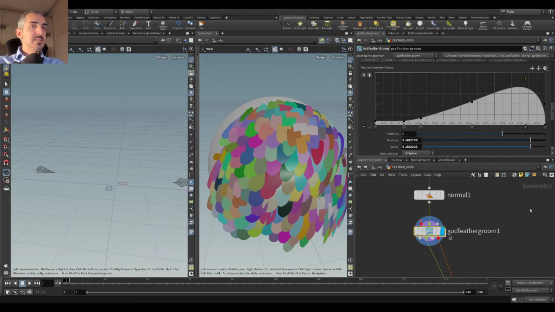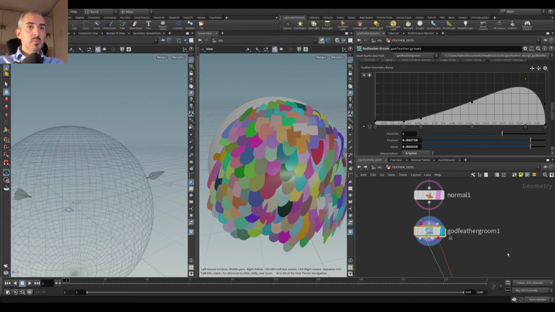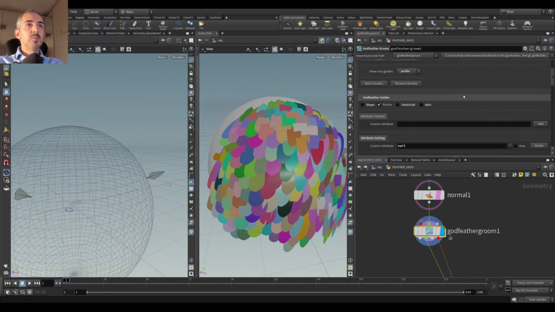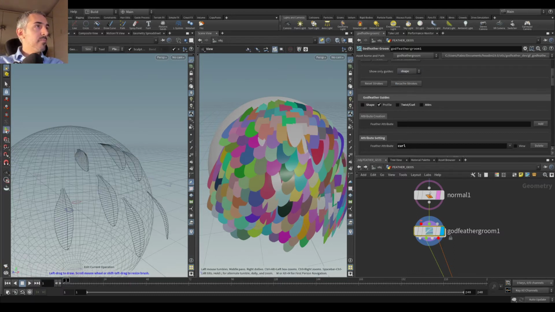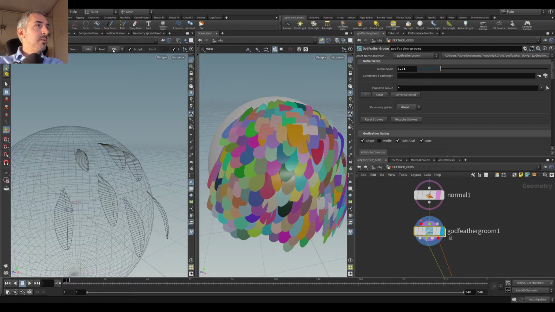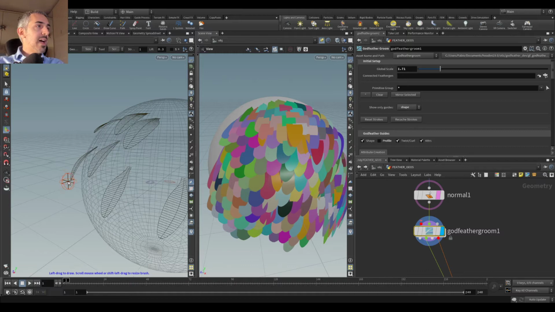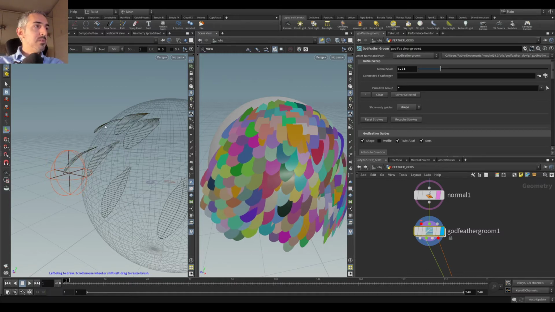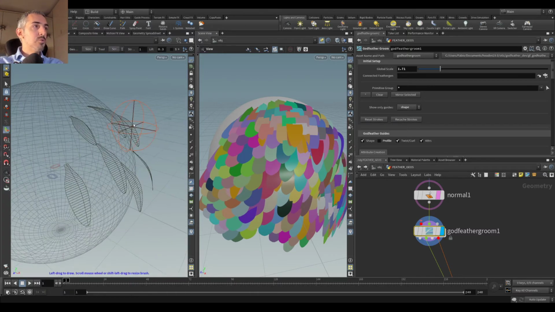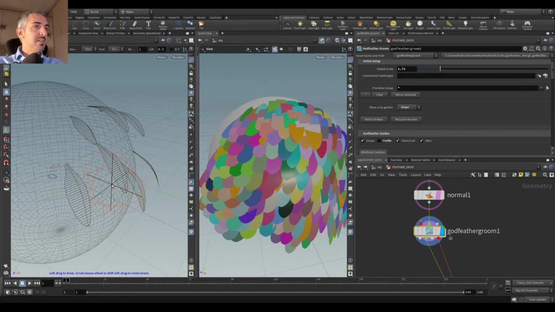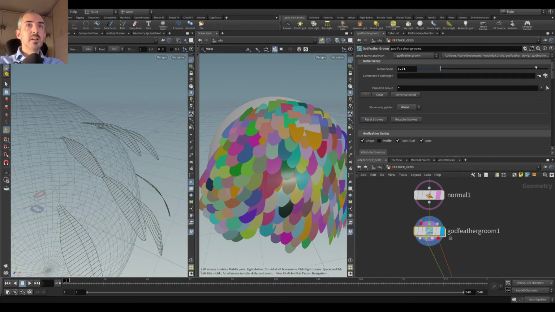Let's get rid of this. And now I go back to the guides which are affecting the shape. I select all of them, and I can work with the screen brush, maybe using no sculpt and no constraint length. And I can work real time on the feathers, and maybe also clean up this a bit because I don't like all the intersections at the moment.